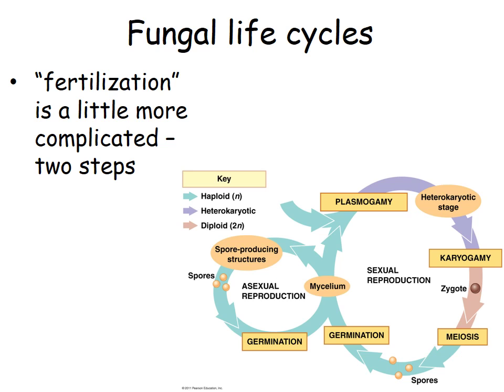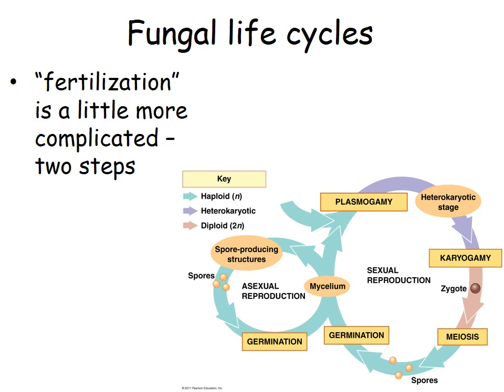Spores are haploid. Spores are always haploid. Spores will germinate and grow using mitosis into haploid mycelium, and then at some point that haploid mycelium will produce a sporangium to produce spores, all through mitosis. That is an important thing to keep in mind, by the way: asexually, fungi can produce spores through mitosis, whereas plants always produce spores through meiosis. So do be careful to keep that in mind.